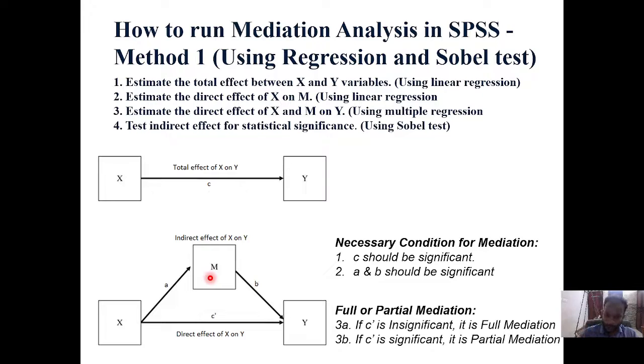I am not stopping only with this. Further, what I will do is that I will also find out the path of b and c dash also. So when I'm combining the result, you will come to know about the logic behind it. All right. So right now we are not yet done. Once we complete the analysis, you will come to know why we have done this. Got it, ma'am?